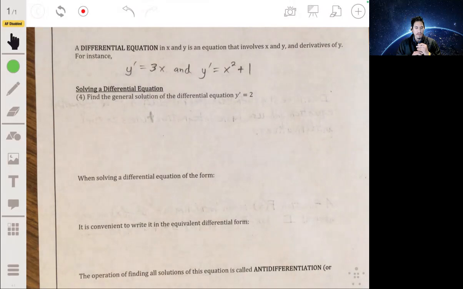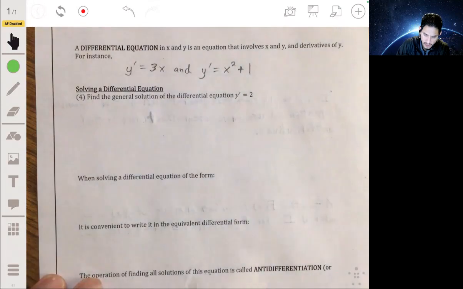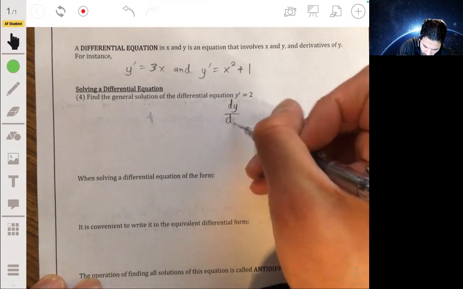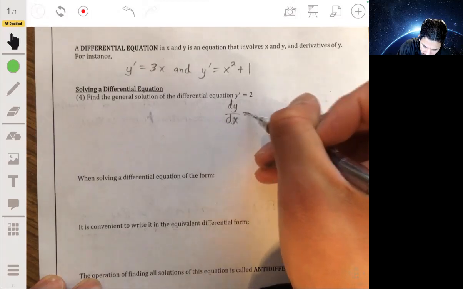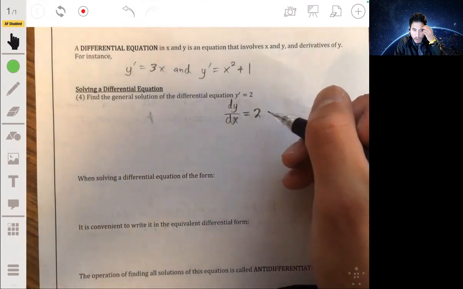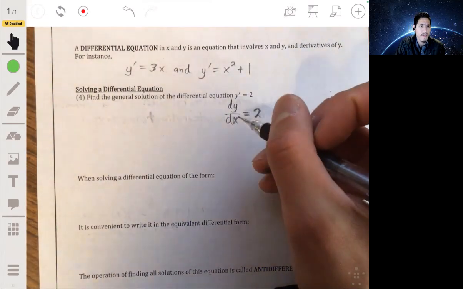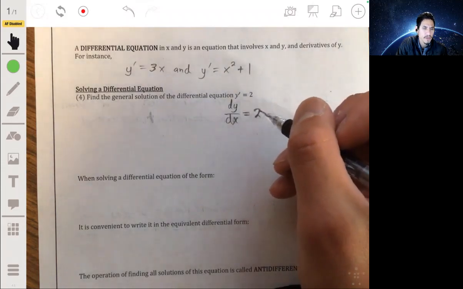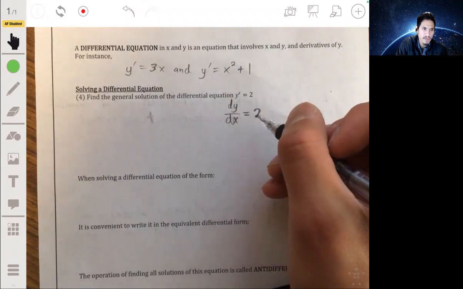Now, again, you can just work it out by using that reverse logic that we've been doing. But you want to make sure you don't forget about the concept of what the derivative really means. And what this is saying, remember, in other words, dy dx, remember, this represents a slope, the slope of a tangent line. The slope of the tangent line to the function y, or f of x usually, is 2. So the slope is always 2.